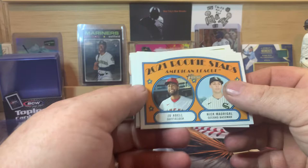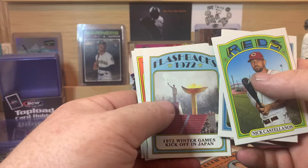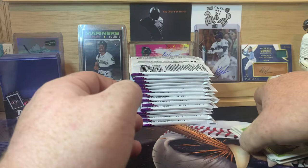I'm hoping for five. We start off with Joe Adell and Nick Madrigal, Nick Castellanos, Brian Anderson, Flashbacks from 1972, Winter Games kickoff in Japan, Zach Britton, Wilson Contreras, Daniel Hudson, Zach Godley, and Andrew McCutcheon in action. I'll go through at the end and thumb through these real quick to see if we have any high number short prints.